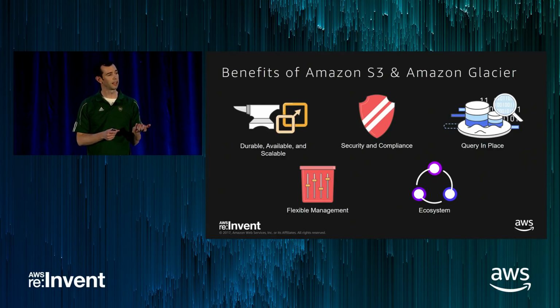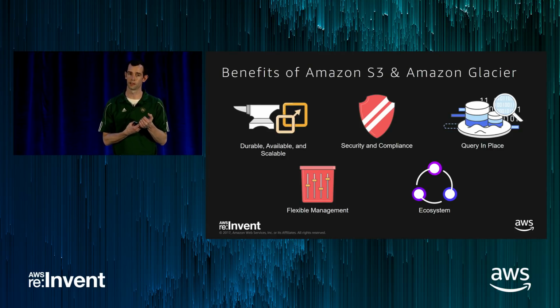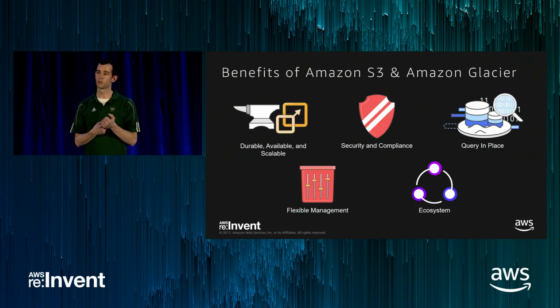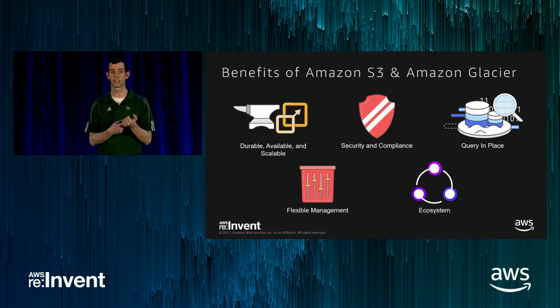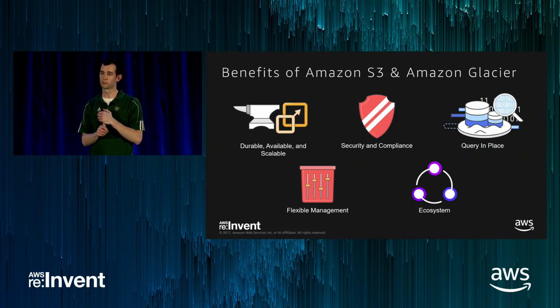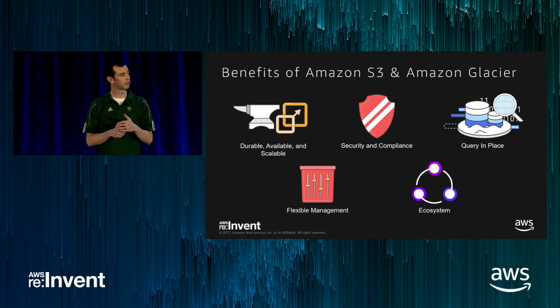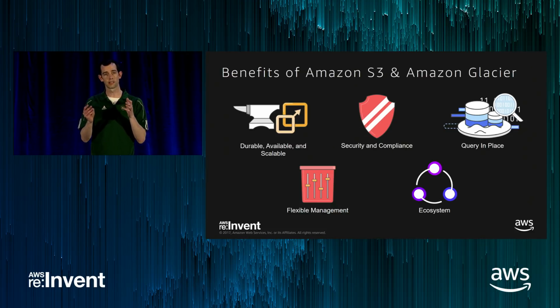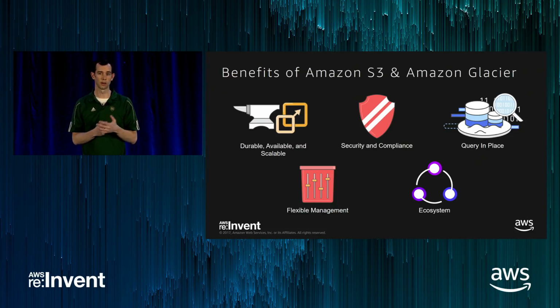When we look at security and compliance, you have 3 different ways to encrypt your objects in S3. So you could use server-side managed by a customer where you provide the key, or you can use AWS Key Management Service, KMS, to encrypt your objects. We also have compliance storage offerings. You can achieve FedRAMP, HIPAA, or PCI compliance using Amazon S3 storage. On query in place, we have Amazon Athena and Amazon Redshift Spectrum, both of which allow you to analyze data using SQL across S3 and also taking in data from your data warehouse as well with Redshift Spectrum, without requiring you to extract or load that data into any other service.